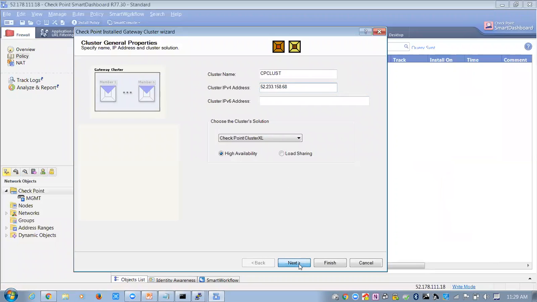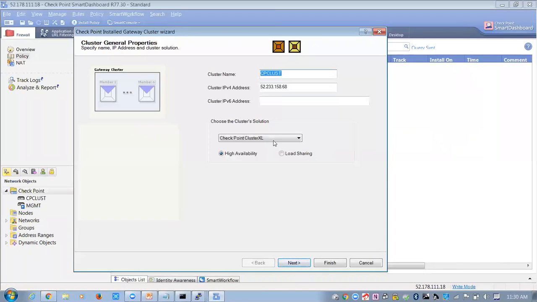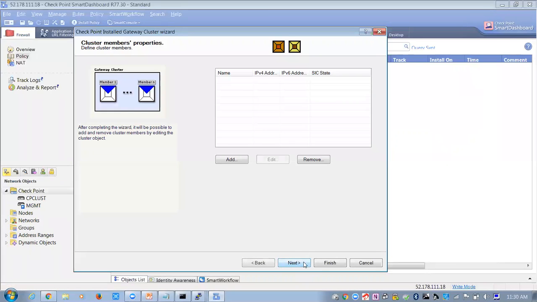And for this high availability option, the next one is to choose the cluster solution. Is that the only one we can select? No, I think it doesn't support anything else, right? No. As of now, it's only the Check Point ClusterXL here. And for the HA option, I'll tell you about the Check Point clustering, and I'll explain exactly how it works. It is very different from the physical environment.